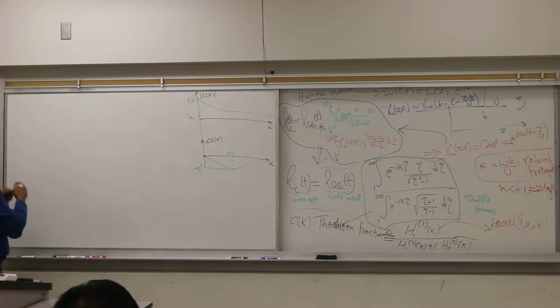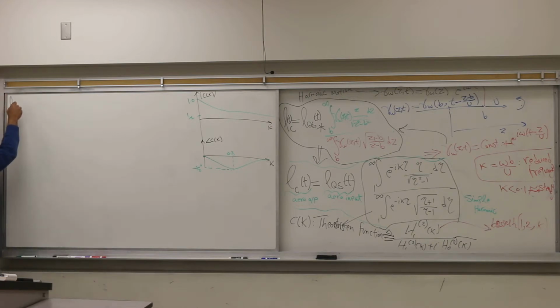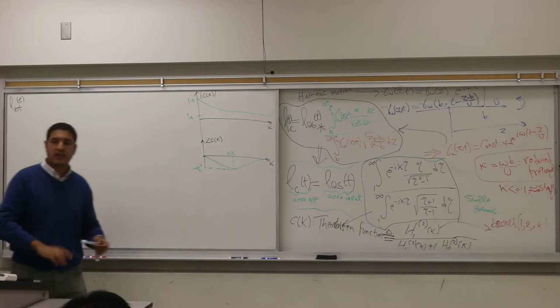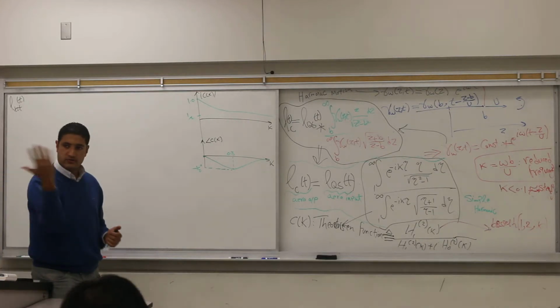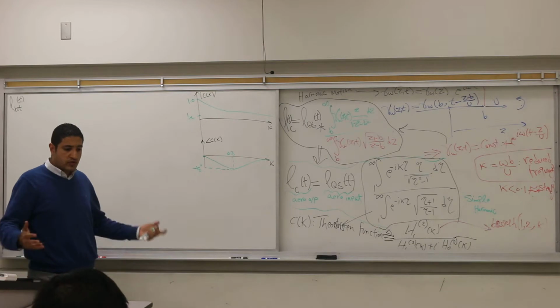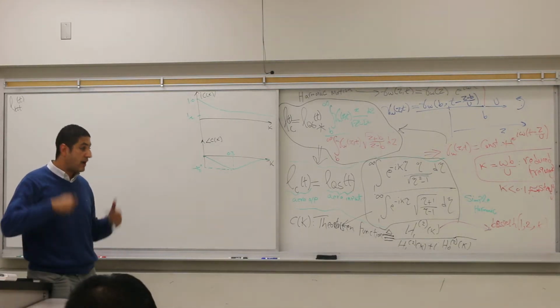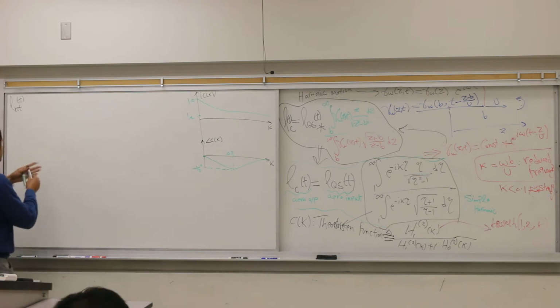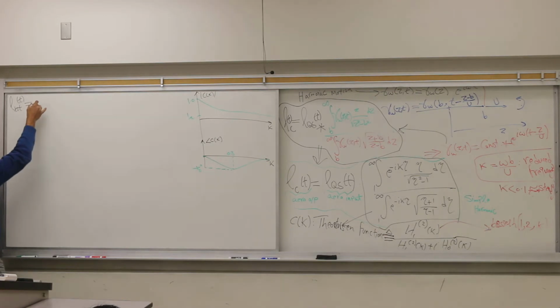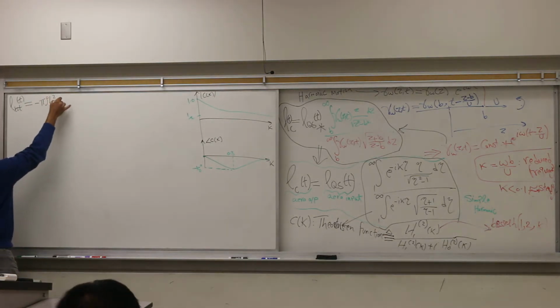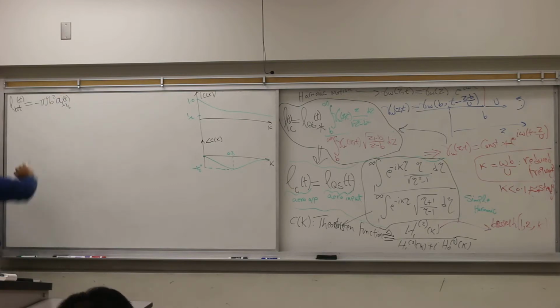Let's look at my total lift as a function of time. What's my problem? I have a moving airfoil, and I know the motion as a function of time, which is my input. I want the lift as a function of time, which is my output. We said this has 2 parts. The non-circulatory part is very easy to get. It's negative pi rho b squared times your normal acceleration at the half-chord point.